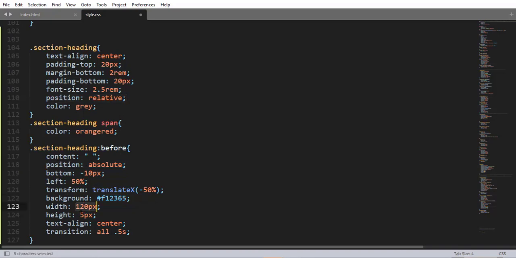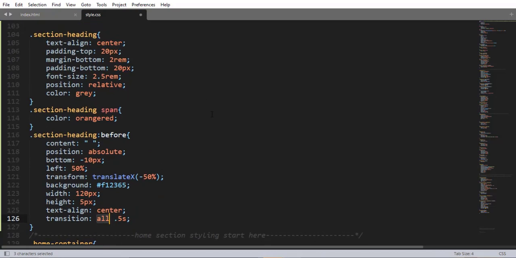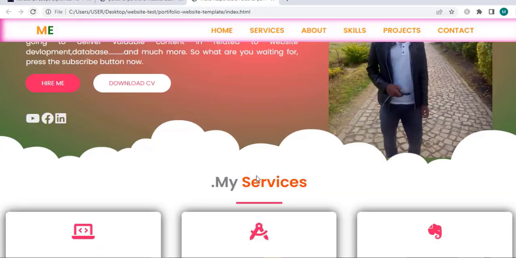So now over here, section heading before, content empty, position absolute. If the position is absolute from here, the position for the parent element should be relative, right? And then bottom minus 10 pixel, left 50%, transform translate in the x direction by minus 50%, background.